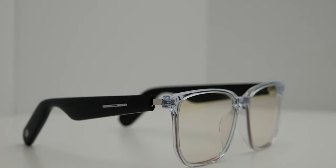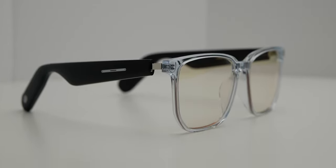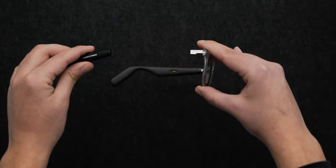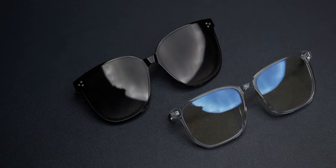Now, probably the coolest thing about these glasses is the interchangeable lens system. What this lets you do is basically swap out the lenses whenever you'd like. This is particularly helpful, say, if you want to use the blue light lenses inside, but want to use them as sunglasses outside. Each lens has these magnetic clips on the end that seamlessly snap right into the frames, and there are several different styles to choose from.